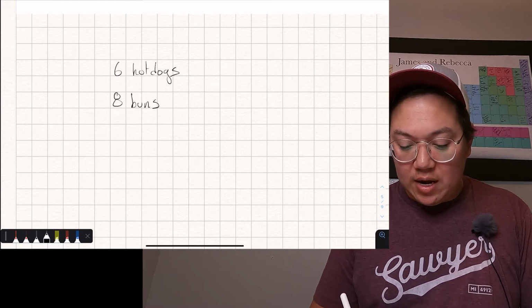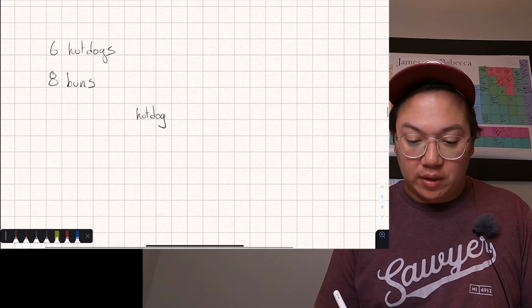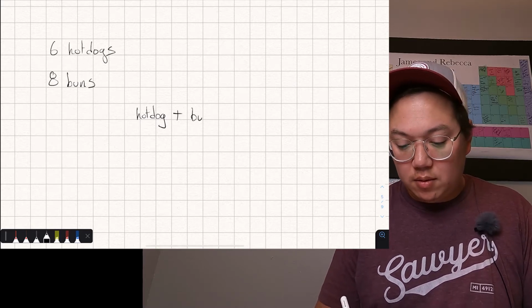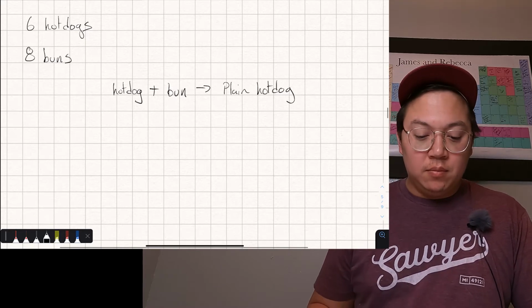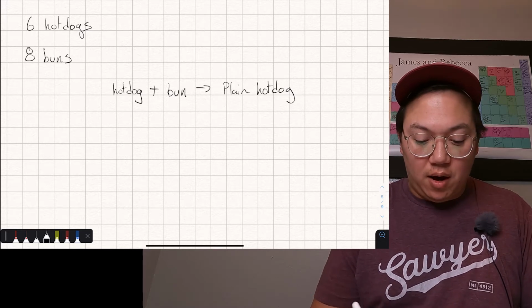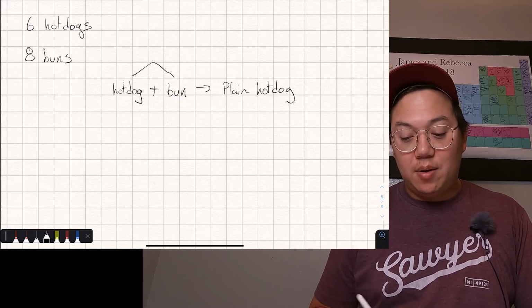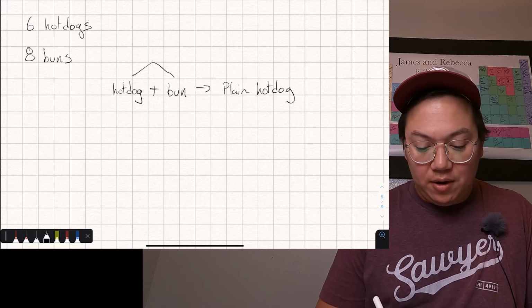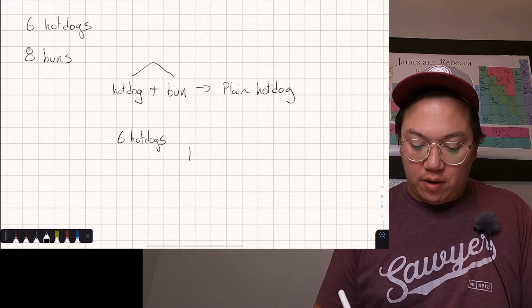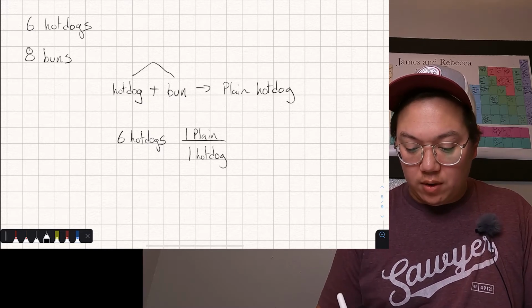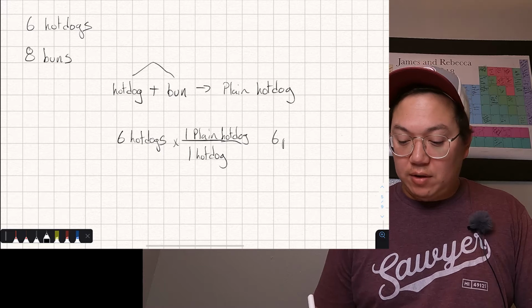So for any plain hot dog, we're going to need 1 hot dog, and then just to mirror how we do chemical reactions, I'm going to leave off the 1. So a hot dog plus a bun equals a plain hot dog. Okay. So if we look at this, we realize that our hot dog and our bun combine at a 1-to-1 ratio. So if we were to calculate how many plain hot dogs we were able to make, to find our limiting reagent, we would say, oh, okay, we start with 6 hot dogs, because that's what we have, and for every 1 hot dog, we get 1 plain hot dog. This is one of those things where the words sound weird after you say them too many times. So then that'll give us 6 plain hot dogs.